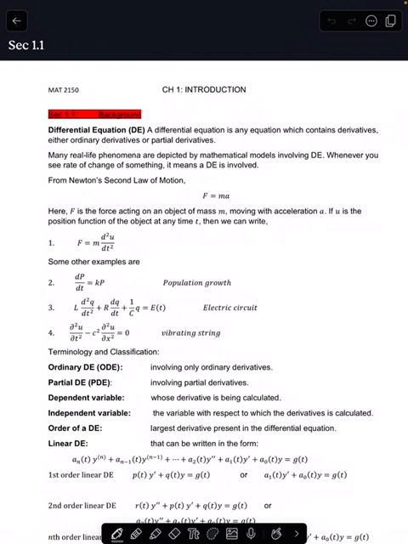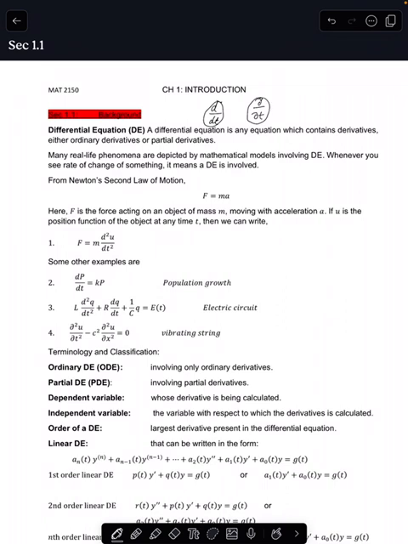And so what is a differential equation? Basically, it is an equation which contains derivatives. They can be ordinary derivatives or partial derivatives. If you recall from Calc 2 and Calc 3, d by dt is the differential operator. Such an operator is called an ordinary differential operator. And then if you have this symbol, partial by partial t, that's how we say it, that is for the partial derivatives. So these are for the ordinary derivatives, and these are the partial derivatives.